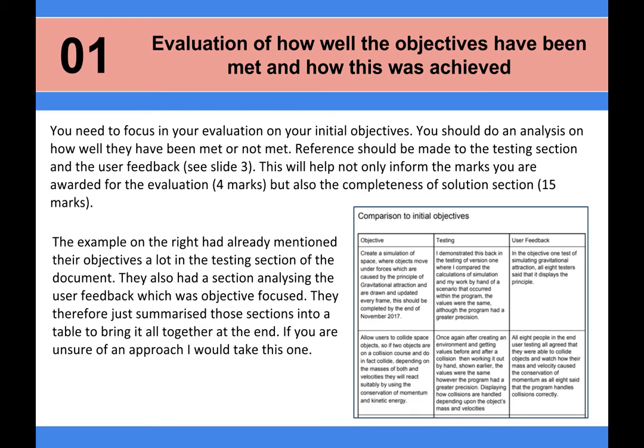And also any user feedback you've got on that objective as well, you'd include that there. So you make sure it's not just your opinion of how well you met the objective. If you can get other people's opinion to help, that would be great. Okay, so that's quite easy to do. And you could do that in one big table, depending on how detailed your testing is.